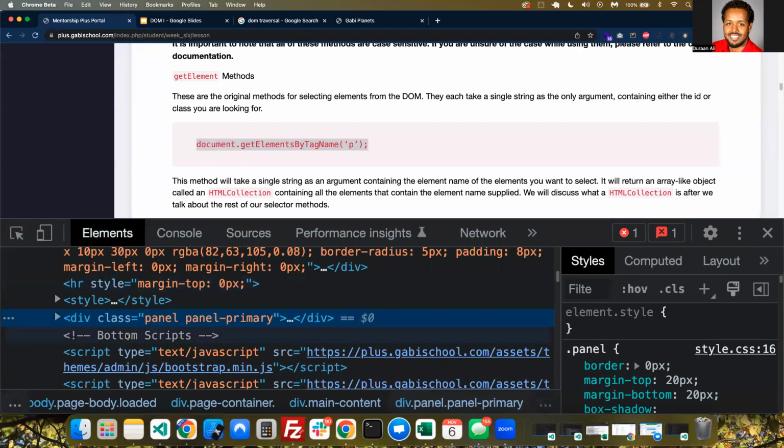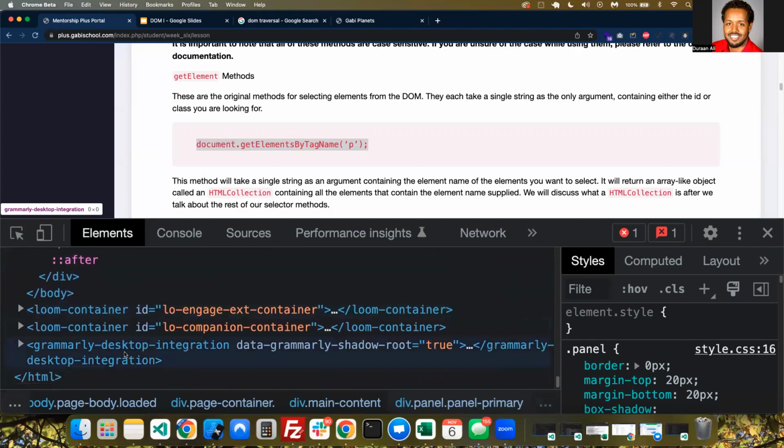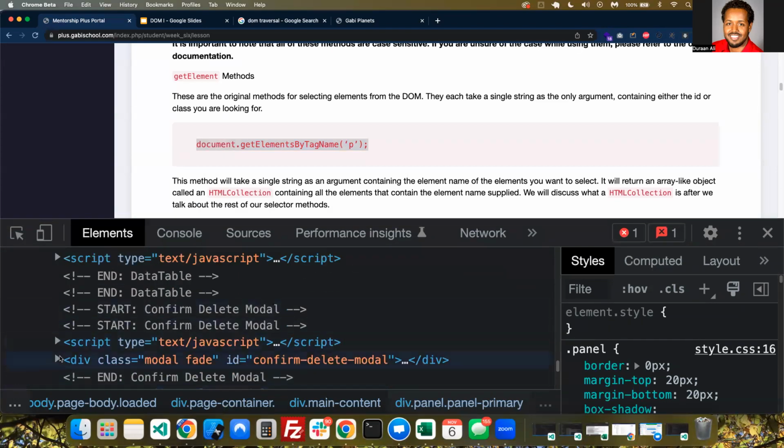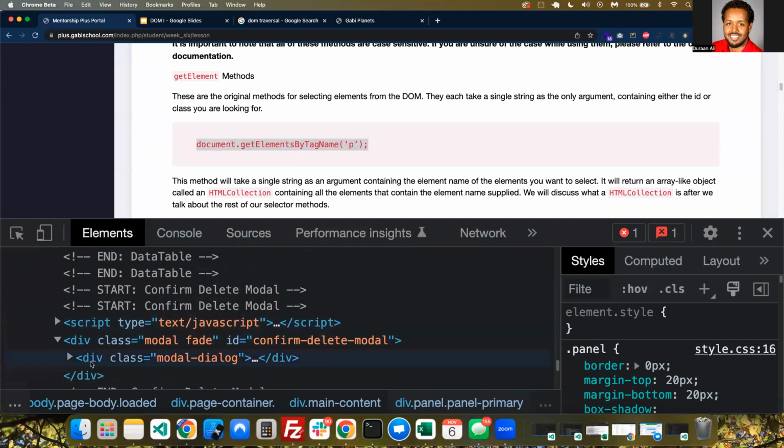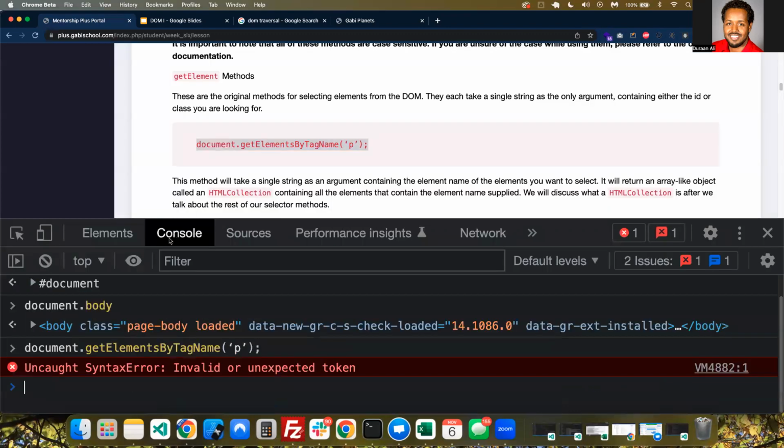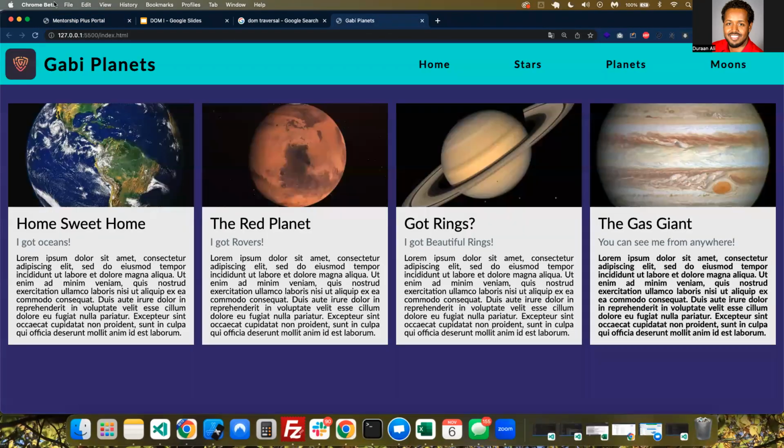Let's go back here. There might not be an actual paragraph that you can grab. Let's go back to our example of the lesson that we were doing, so it's easier for us to follow that.